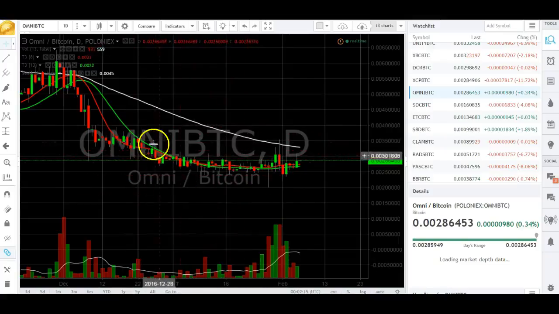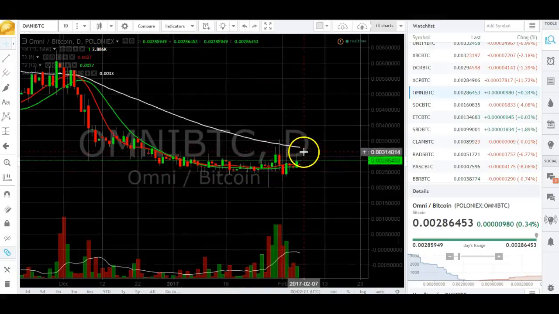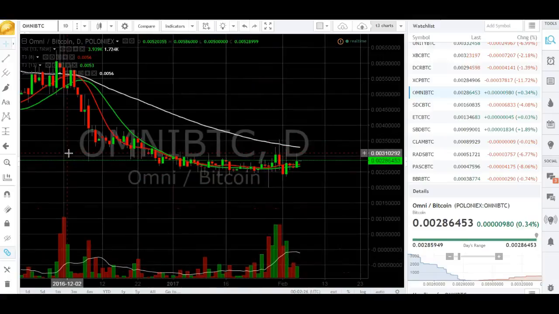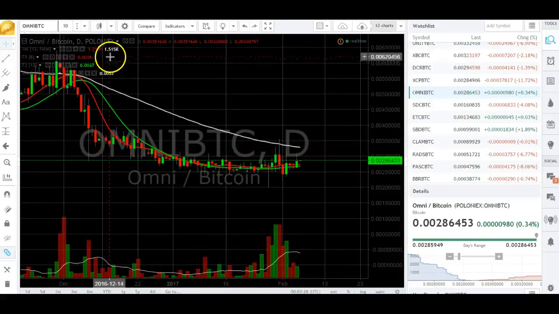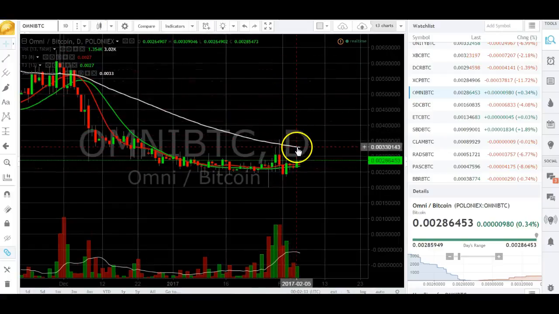That's Omni. I like that chart. I like when the J curve comes across. And it looks like volume's coming in. Watch for a cross. So that 34. Pull back into the 34. I like the crosses above the 34. Back into support, best buy.